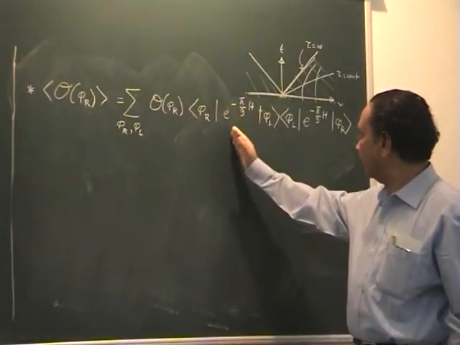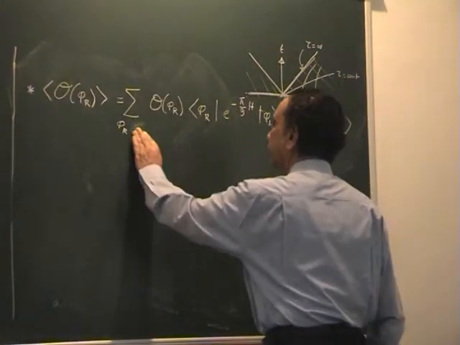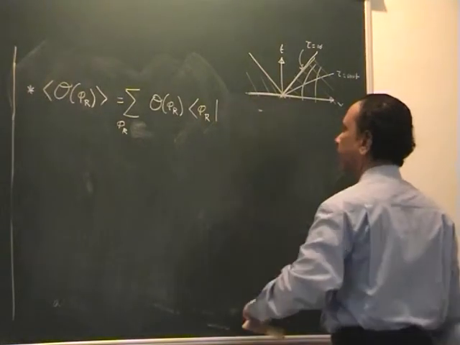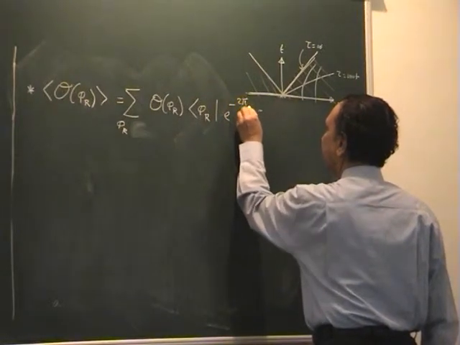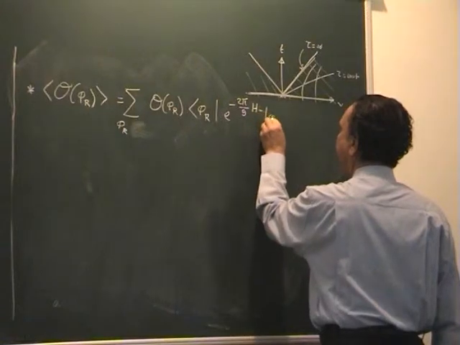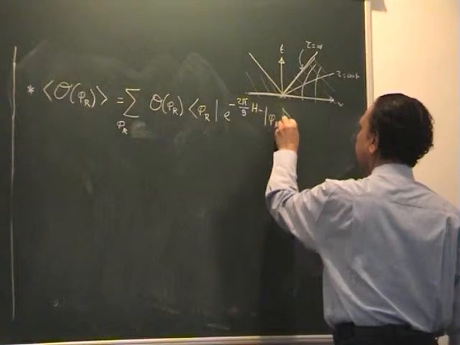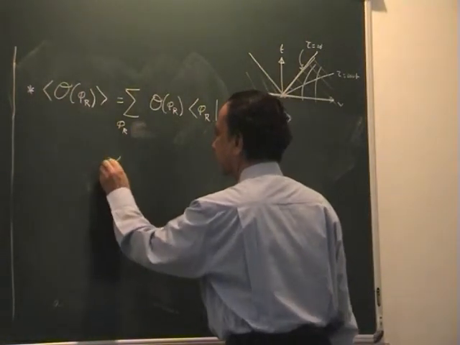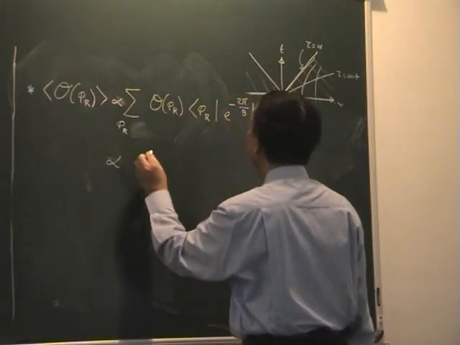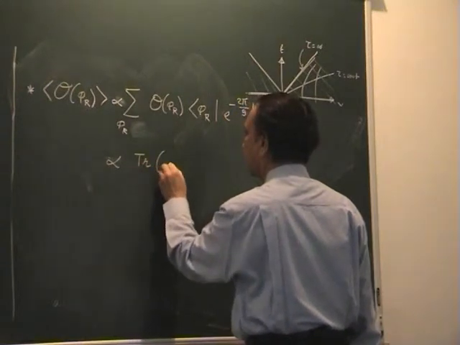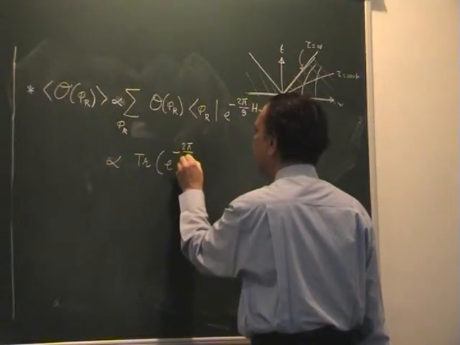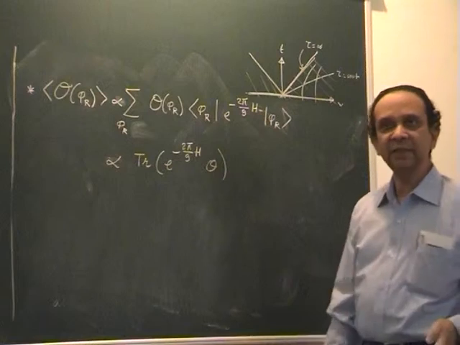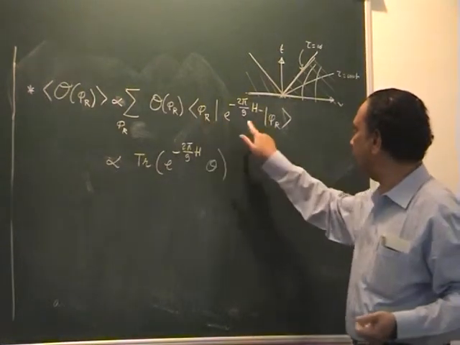Okay? Now, first of all, when you sum over all phi L, that is trivial. So you are just summing over this complete set of states here. So this just goes away. And these two things will combine. So you end up getting e to the minus 2 pi over g times the Hamiltonian, phi R. Okay. This is exactly what you would have got if you had written it as proportional to. This is also proportional to because the wave functions are only proportional to. If you have written it as trace e to the minus 2 pi over g h times this operator, where this quantity comes in as the density matrix. Okay, because we are only taking the diagonal elements of that and summing over this.